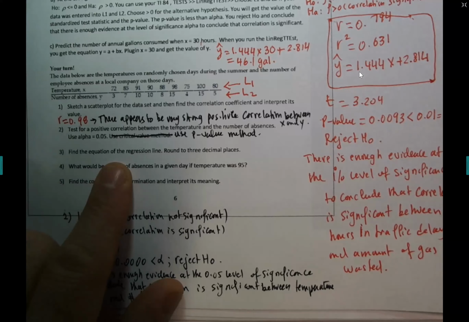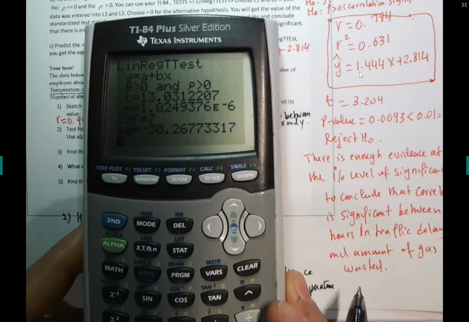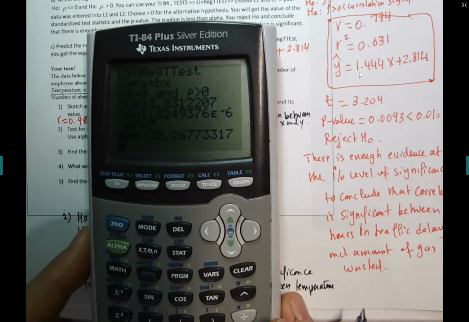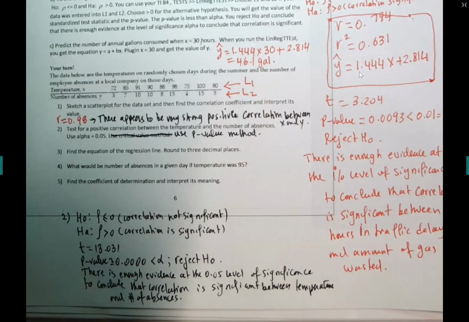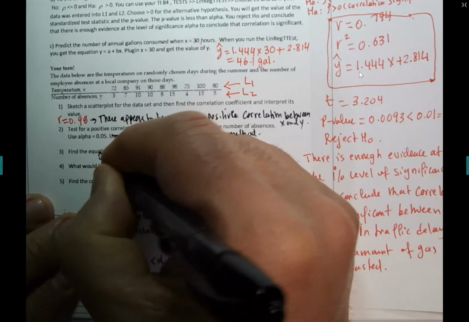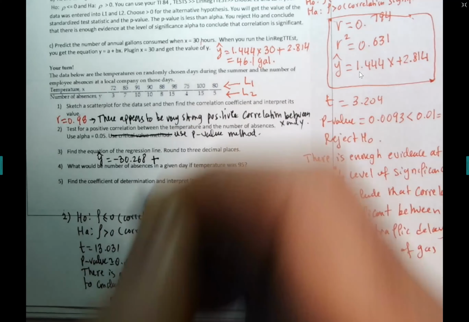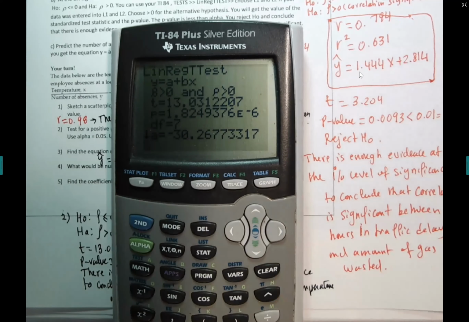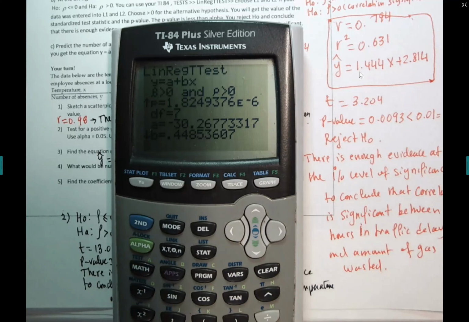Find the equation of the regression line, guys. We already did it. It's right here. So I'm going to use now this one and show you it's going to be the same. He says y equals a plus bx, as you can see. And what did he say? A is negative 30.26. Let's do 3 decimal places. So negative 30.268. I'm not going to put X here because he says a plus bx. So I'm going to follow the pattern there. Plus, scroll down, and b is 0.449.